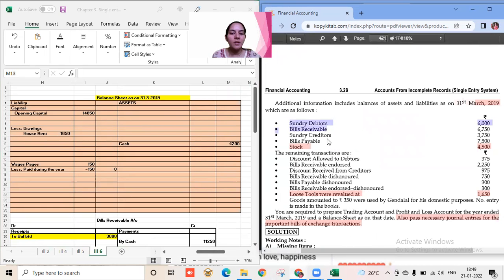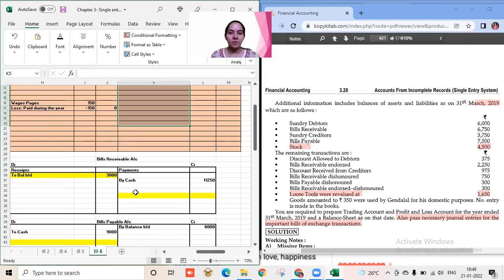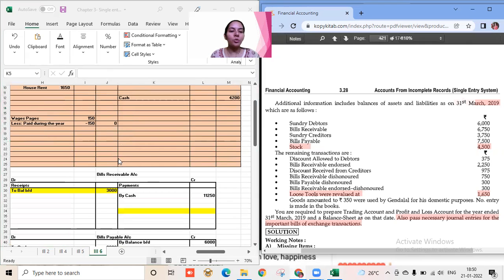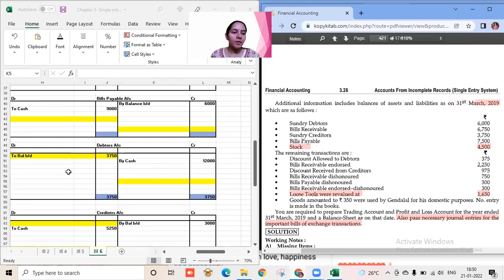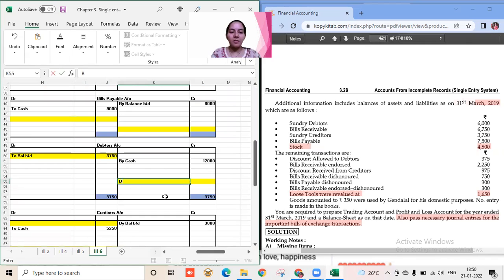So they have given all these closing balances. All the closing balances, we have to write twice. One in the closing balance sheet and another in the respective ledgers, because from the ledgers they will be picked up to the balance sheet. So we'll first write them into the ledgers. Sundry debtors has a closing balance of 6,000. So come to the debtors ledger. Debtors have a debit balance, so the balance carried down will come on the credit side, right? So by balance carried down, the first one is debtors closing balance 6,000. So after all the adjustments, these are the closing balances given.